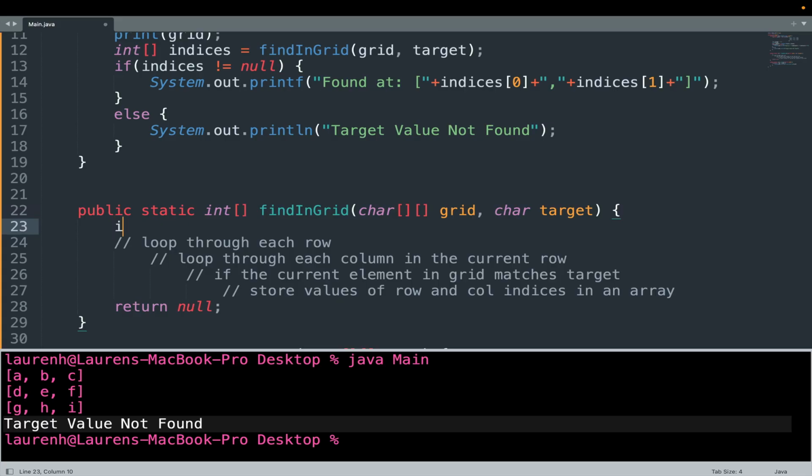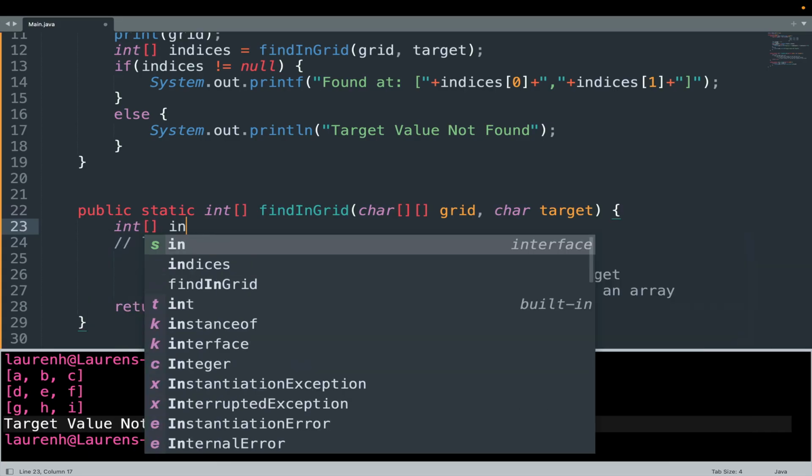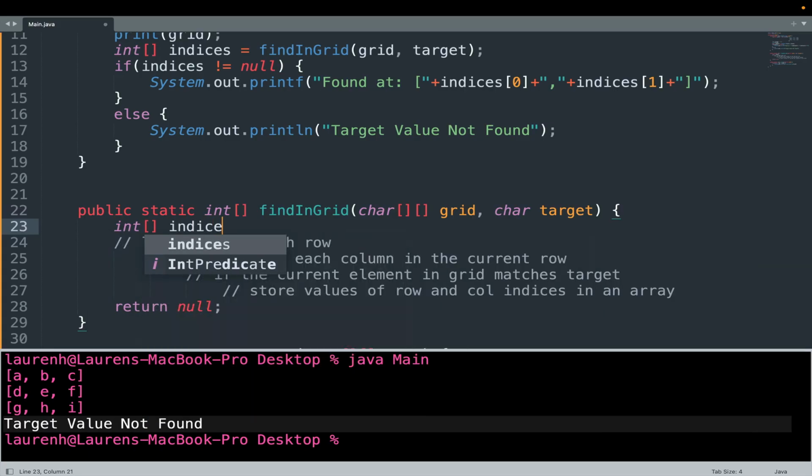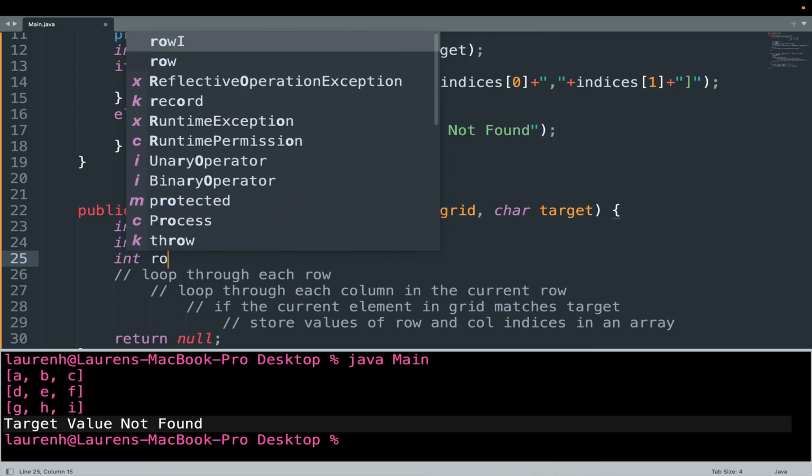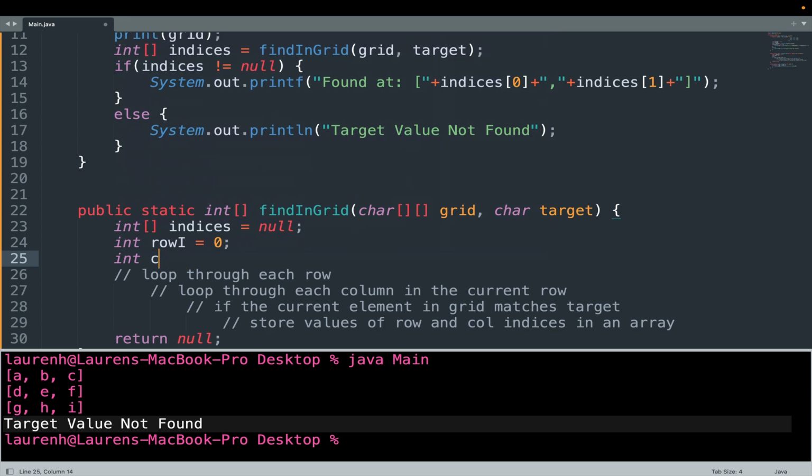So let's get a couple of variables in here. The first is going to be what we're using to keep track of our indices. Indices equals null. Now we can go ahead and add those row and column index counters, both of which should start at 0. Column index j, right, at 0. Now I said we're going to loop through each row.